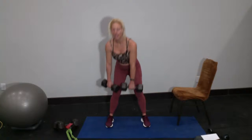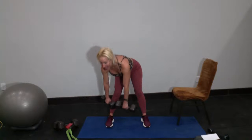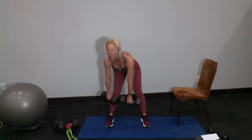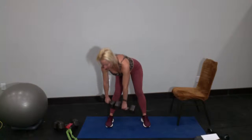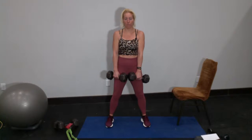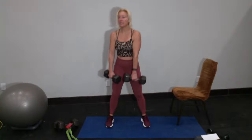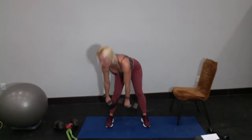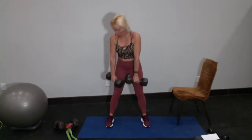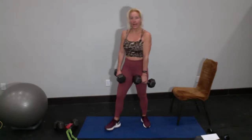11. 9. 8. 6. 4 more. 4. Last one. And 1. I gotta set these weights down, give that grip a little bit of a rest.